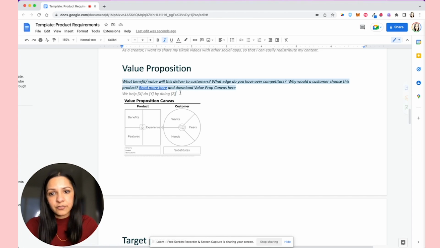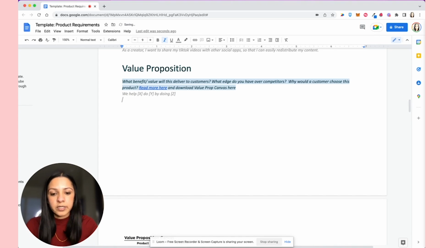So there is a similar format to the jobs to be done that you can use to write your value prop. And that is, we help user do something by doing something else.